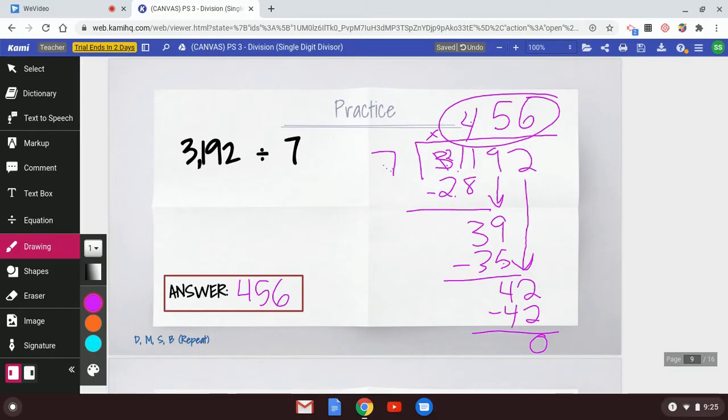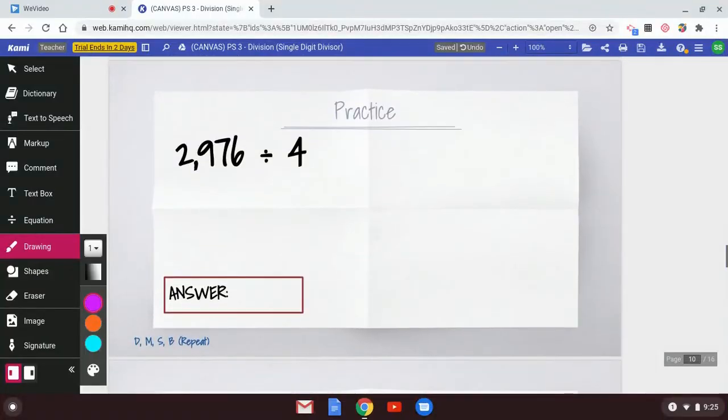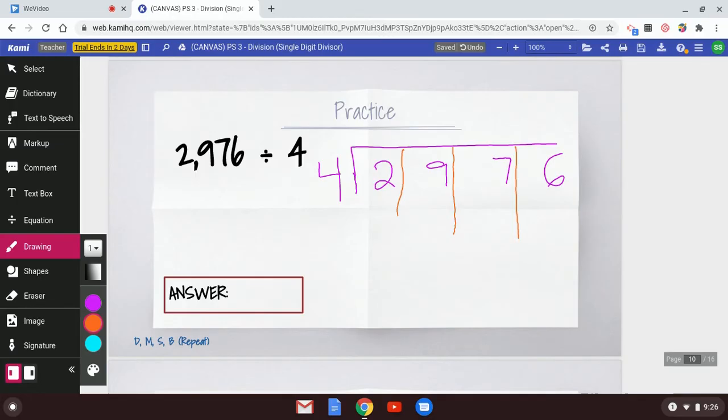All right, I just remembered another method that I want to show you. I don't know the name of this. I actually think it's called expanded form or something, but I want to show you. We called it Kevin's way because this is how a student taught me. So what you do is you spread out the digits of your dividend: 2, 9, 7, 6, then you put a 4 here. Now I'm going to get a different color. We're going to split these boxes here. I actually think this might be called the box method too.